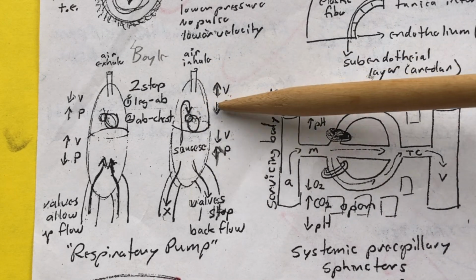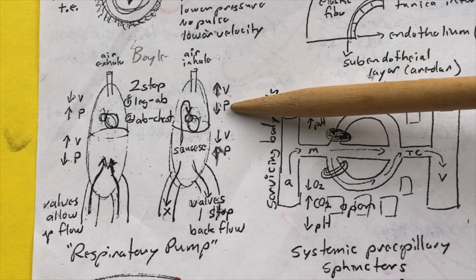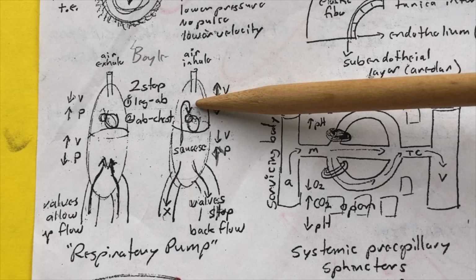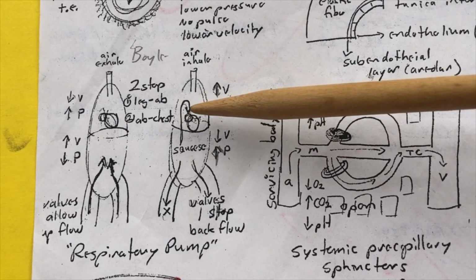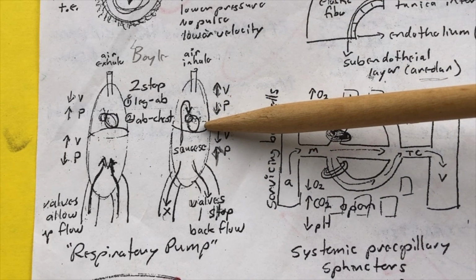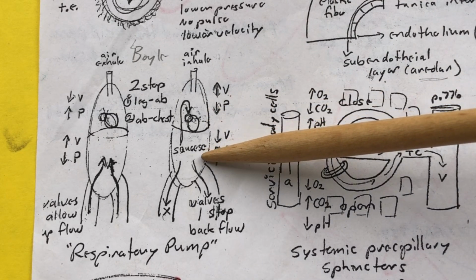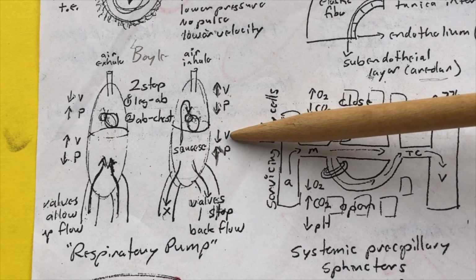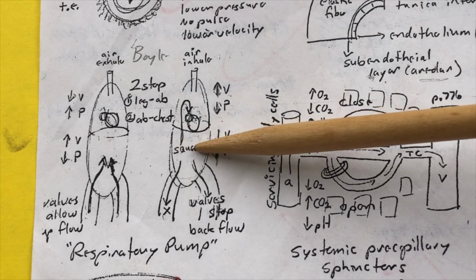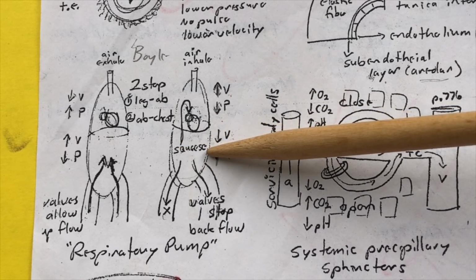Because when you inhale, you make the chest bigger and the pressure inside becomes less. This allows the air to rush inside your lungs, but it also allows blood to move up into the chest through the inferior vena cava. When the diaphragm moves down to make the chest larger, it at the same time makes the abdomen smaller. So the volume of the abdomen went down, the pressure inside the abdomen went up, and in essence you squeeze the objects inside the abdomen.